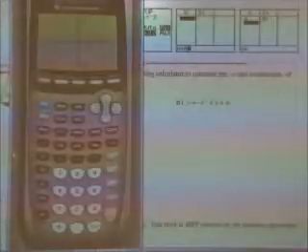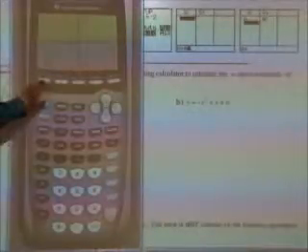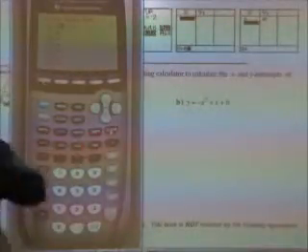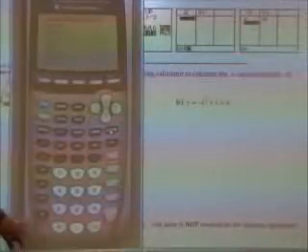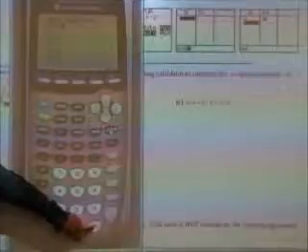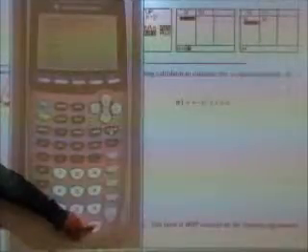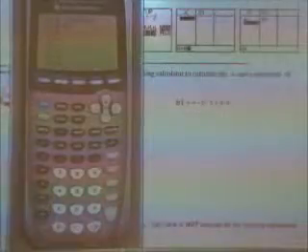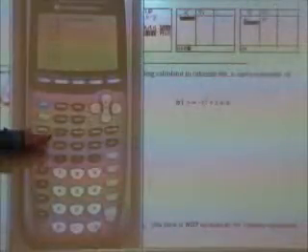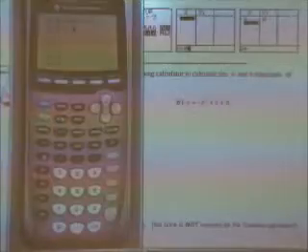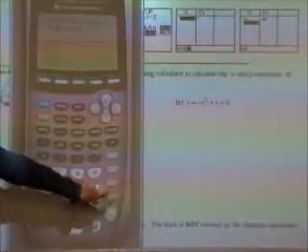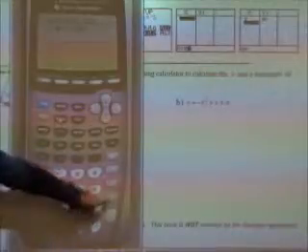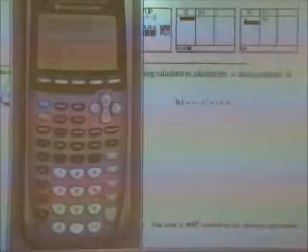Okay, so let's look at B. So clear your equation. -x². So the negative button is this button right here. I talked about it the other day, the difference between the negative button and a subtraction sign. This one, I would have to use the negative button. X, and then I can use my squared. So -x² plus x plus 6.